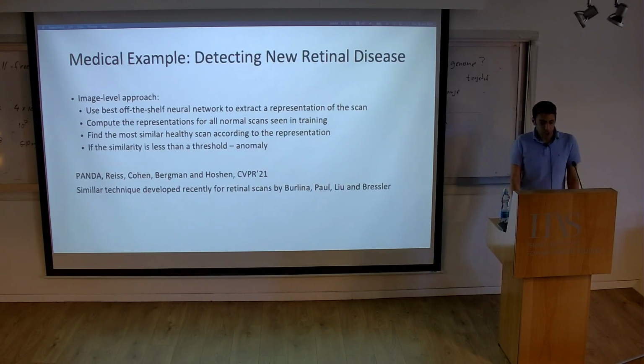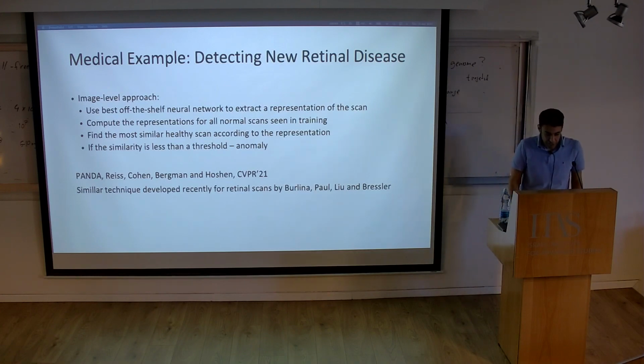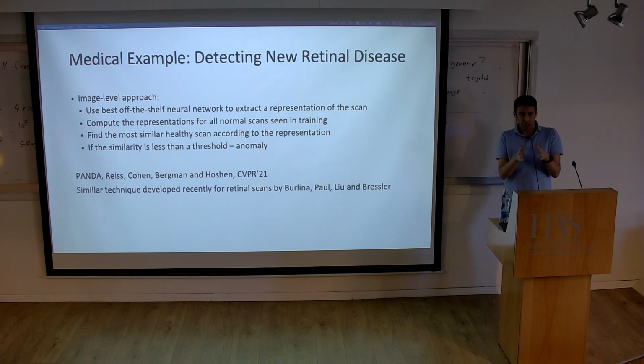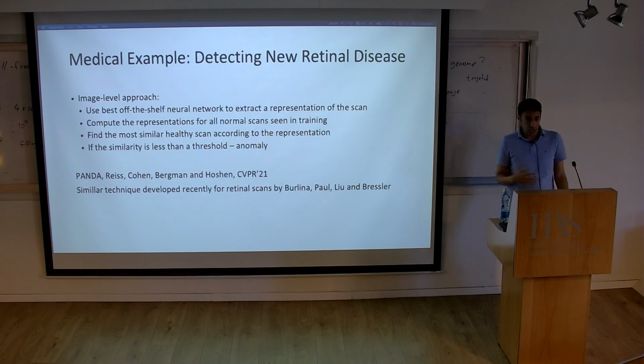Okay, just to maybe try to contextualize this a little bit more in a medical setting, something that we have looked at is being able to look at retinal scans and to try to discover parts of the retinal scan which have disease. The way that we did this is by basically collecting a set of retinal scans of normal healthy patients. And then for the test retinal scan, we extracted features using this generic network, which you can download off the web. It knows nothing about medicine.